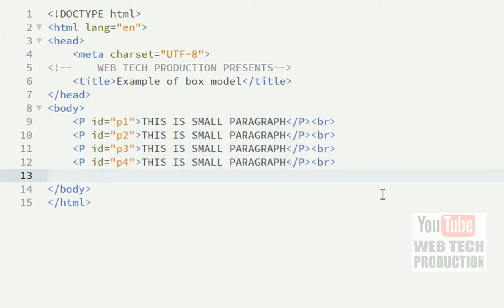We have created 4 paragraph elements successfully and assigned ID to each one of paragraph.